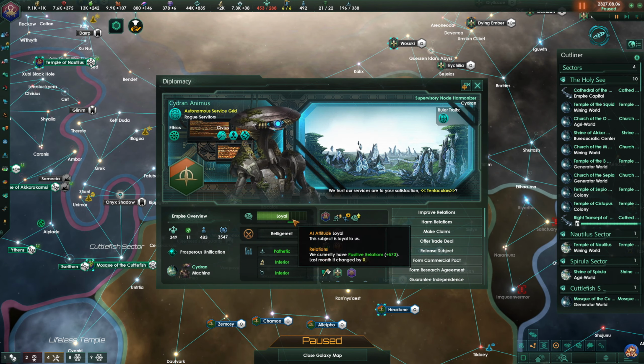Do you have any rivals? Yeah, you have all of those up there, so that's very good actually. Okay, so we have a commercial pact with the Lithoids, which means we should go through their systems and establish branch offices.